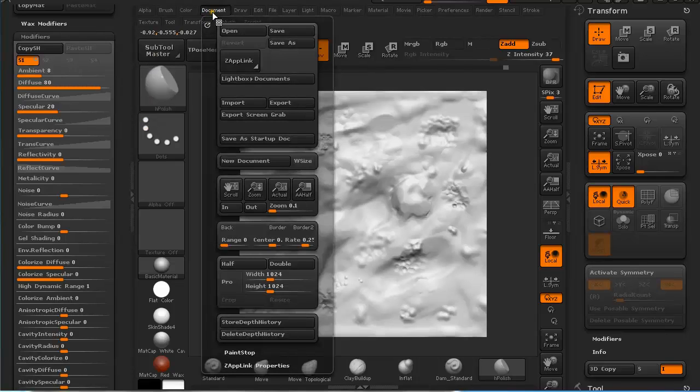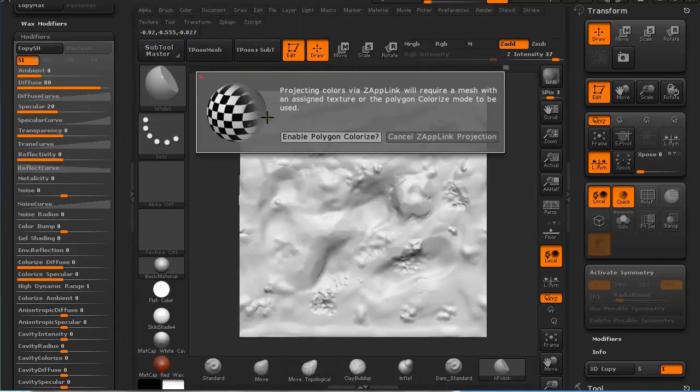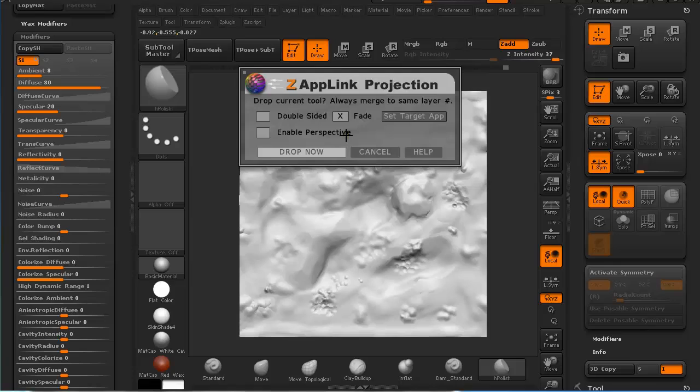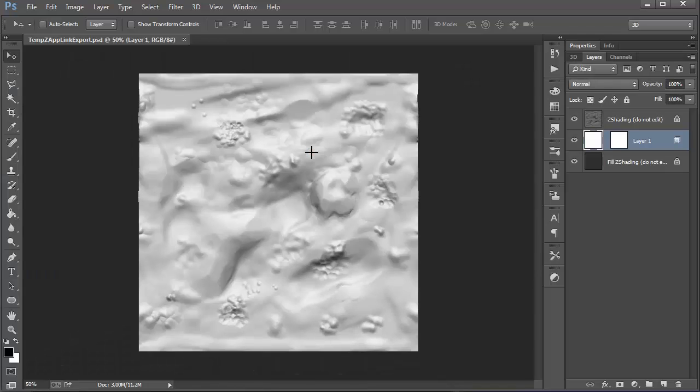Then go to document and Zeppelin, just click on it, and first it's going to ask you this question, and just click on enable polygon colorize, and you can set the target app. I already have Photoshop assigned to it, and I'm going to just click drop on. Then Photoshop pops up, and these three layers are being created.